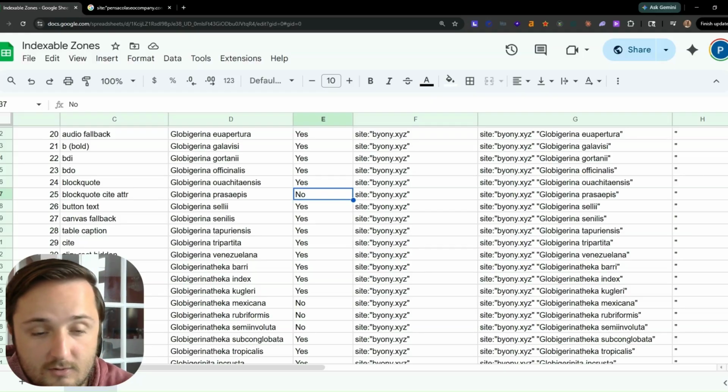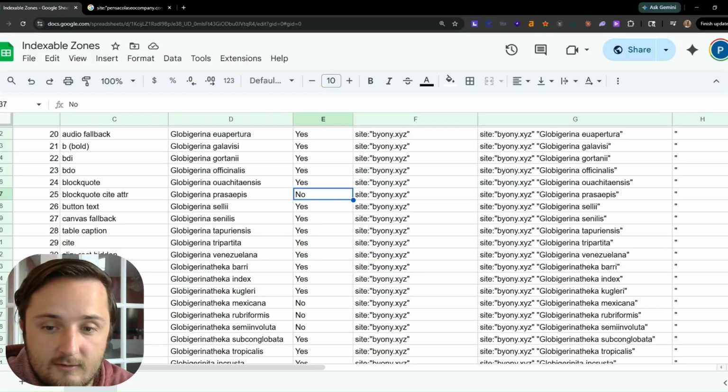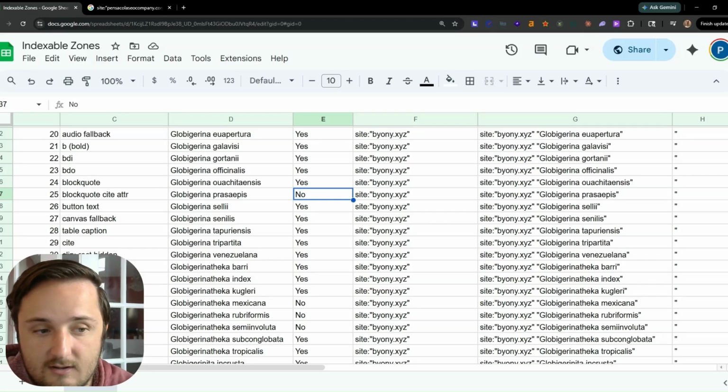This is just one little test that I did, and it gives you a better understanding of how Google works and how to optimize for search engine optimization, right? Something else to consider is that it makes sense that Google doesn't use all of these HTML tags.